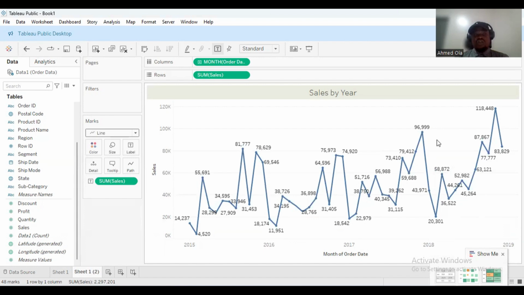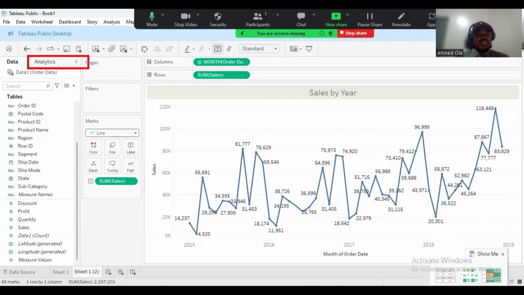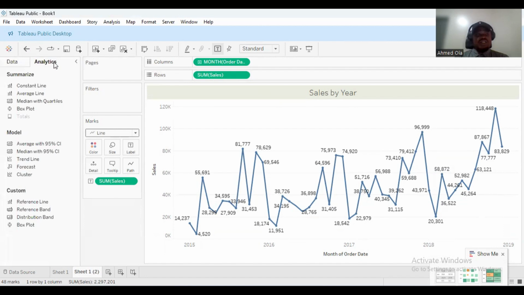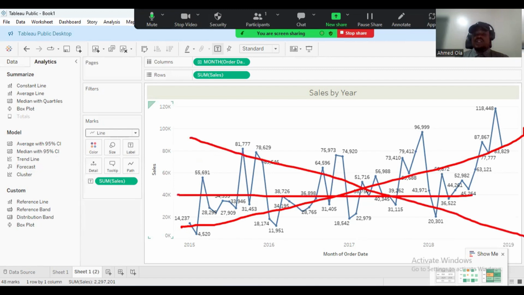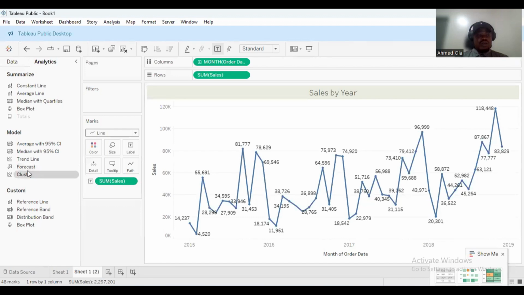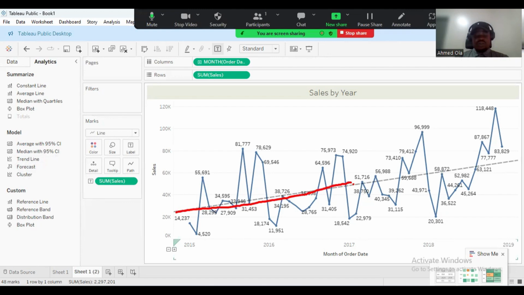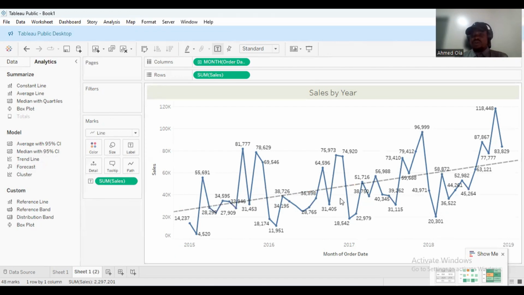Other things that you can also do with a line chart in Tableau is a trend analysis. To do trend analysis, just come to the analytics pane here. So I'm going to click on the analytics. We can make use of forecast, trend line, and all of that. Trend line just tells you whether it is actually going up, or tanking, or there is no movement at all. I'm just going to double click on trend line. You can see it brings out this, so sales is doing very good. So that is it for trend line.